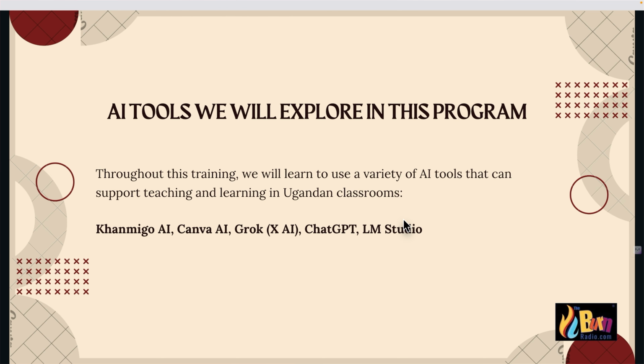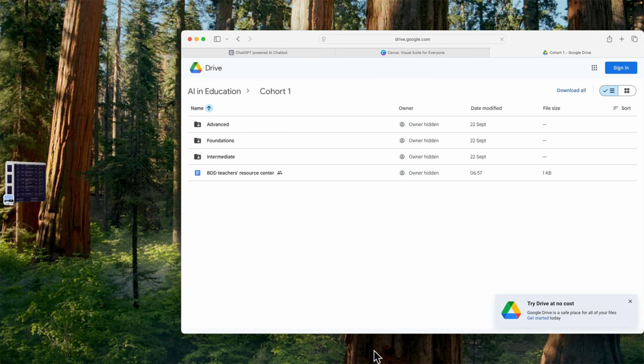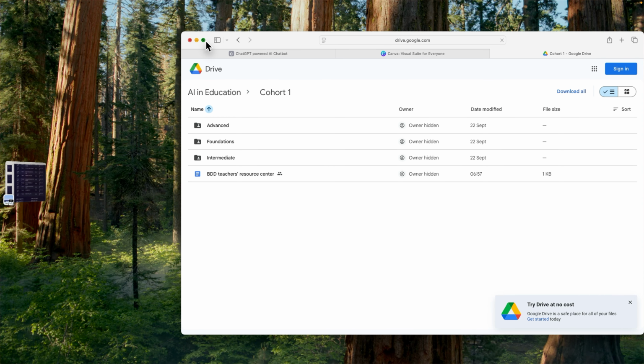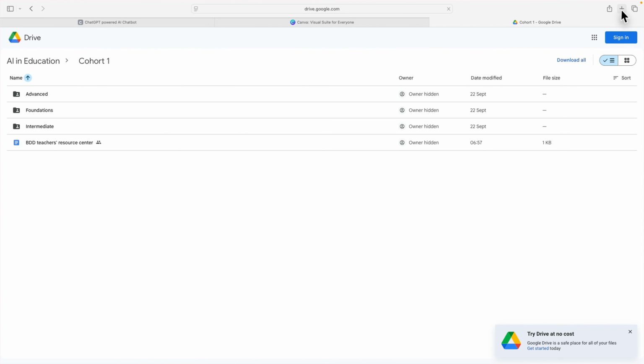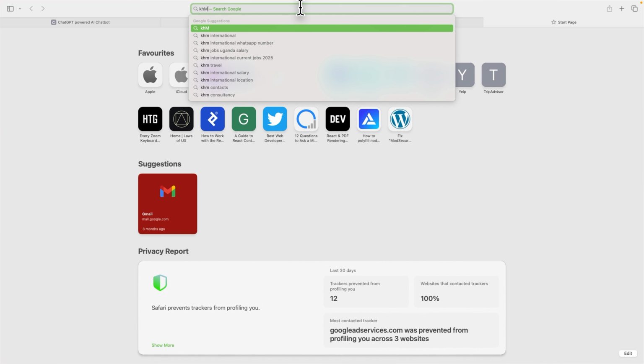The gist of this entire program, the biggest takeaway, is going to be around the tools that we shall learn in this training. Primarily we shall look at Camigo, which is a wonderful tool for teachers that helps you save time. Let me open it here so that you see how it looks.